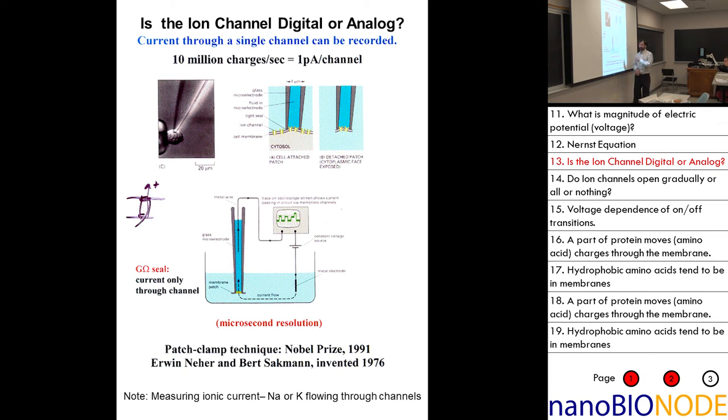The thing about it is, you have one ion channel in there, just one. So the amount of current is actually very small when you open or close it. It's like picoamps. So in order to measure the voltage, V equals IR. I is a picoamp, so R better be huge in order to get a reasonable voltage. R being really large means it's a gigaohm seal, which is very difficult, or was very difficult at the time. Now, in fact, they can regularly do this. Okay, so they can do this.